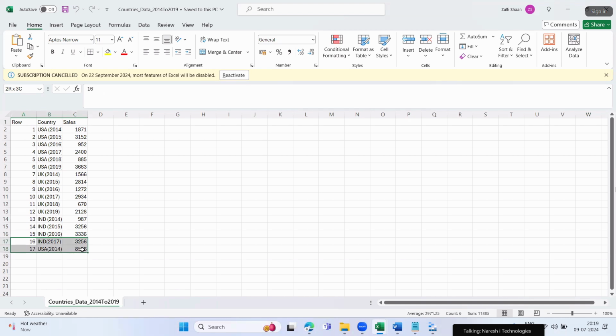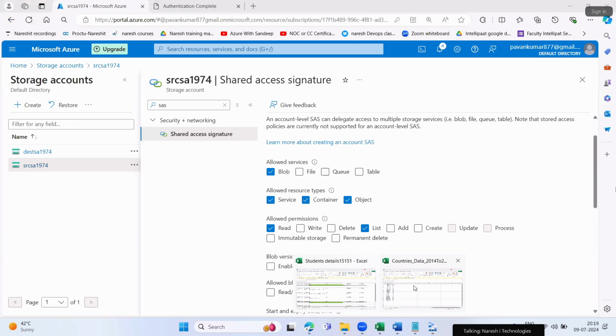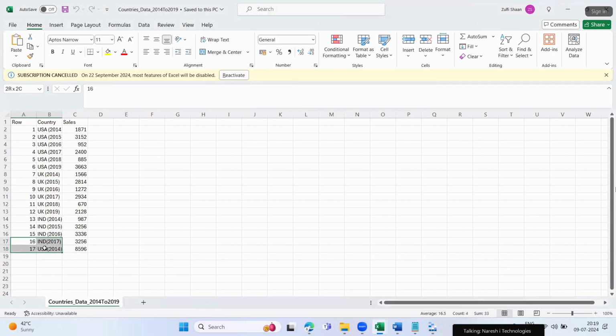So the two records have been added. These two records should not be added here, but they are getting added. So I think there is some problem on the Azure side. Only read access we have given, so he should not be able to add anything, but the records are getting added. There is some problem from the Azure side. As of now, the records will not be added.